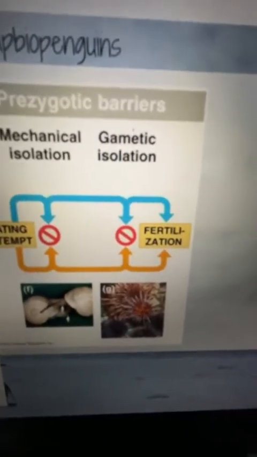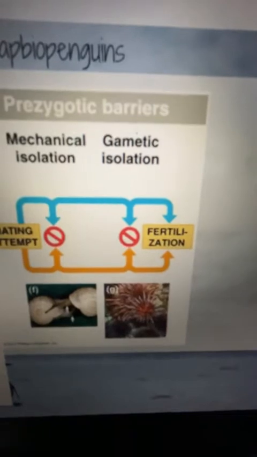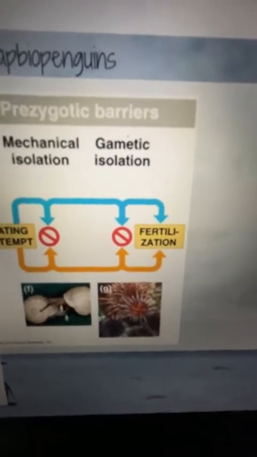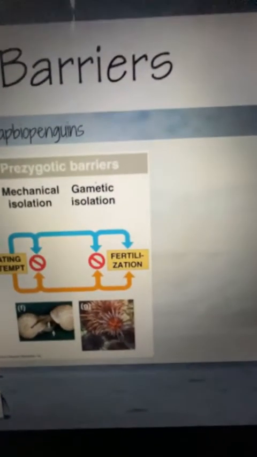And the last one we have for pre-zygotic is our gametic isolation. Gametic isolation has to do with that the gametes don't fuse, okay? So we have these glycoproteins that are on the membrane, and that glycoprotein we know is part of signal transduction, and so maybe they just don't have the appropriate receptor, and thus the sperm and egg don't fuse, and so if they can't fuse together, then their nuclei are unable to fuse together. Thus, we don't make the zygote. So all of these we're looking at are pre-zygotic barriers.